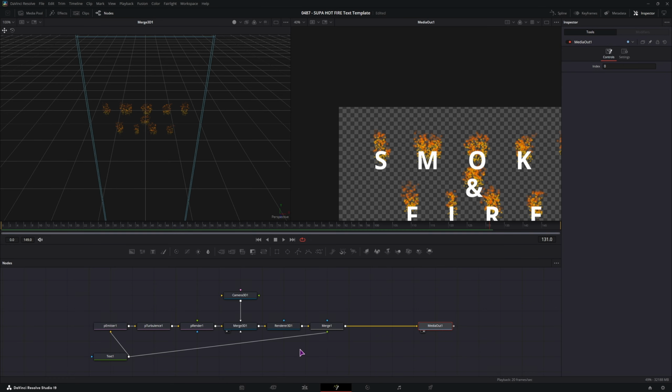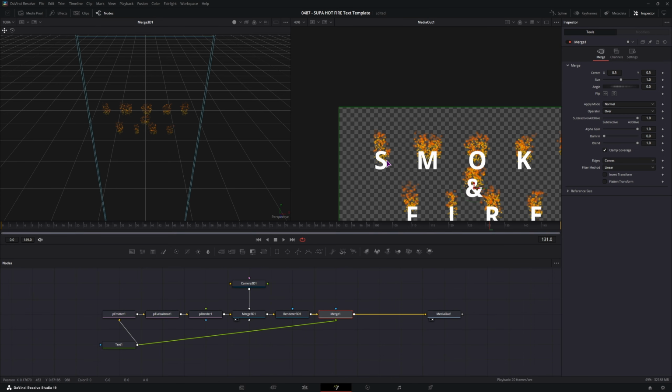Now one last thing that we can do with the text is have it be somewhere in the middle of the fire. So in this case it's in the front. If I select the node and go Ctrl T, it will be behind.